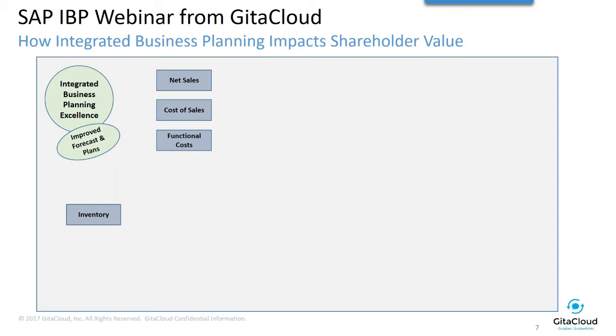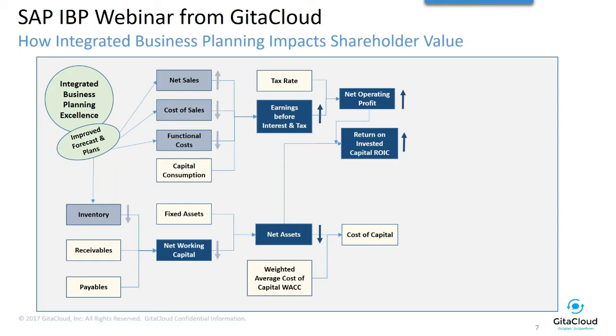Also, there is less unnecessary expediting and buying expensive raw materials at the last minute, or buying expensive contract manufacturing labor, etc. As you can see around the corner, if you can stochastically model all the risk and uncertainty in your demand world, you are able to take smarter calls, which optimize the overall cost, and your cost of sales and functional costs go down. Also, with improved multi-echelon inventory optimization capabilities, inventory goes down. And what this does is you have a world where your earnings are going up, your net operating profit is going up. And at the same time, your net working capital requirement is going down.